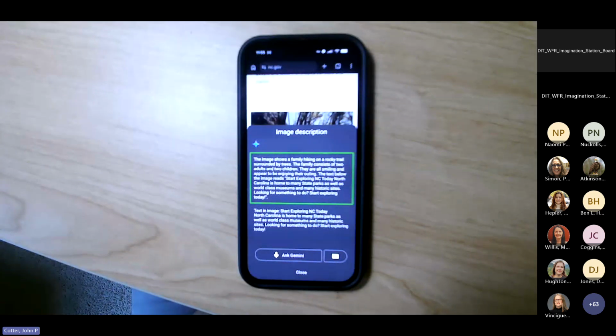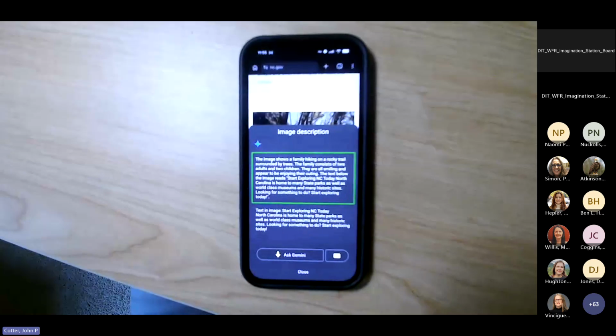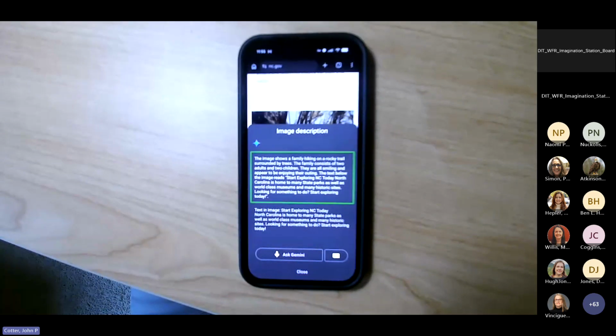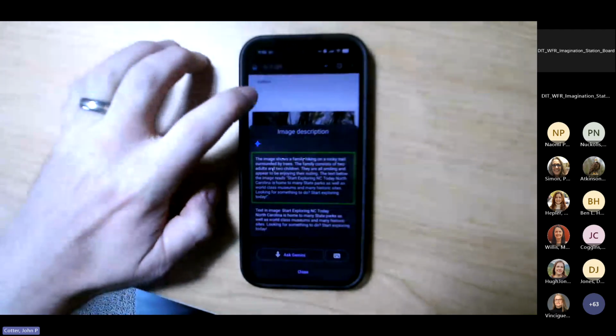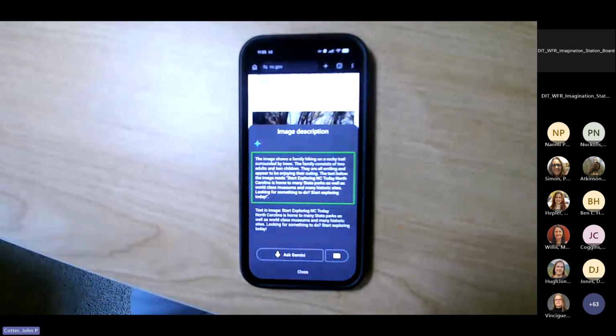It's kind of funny. Earlier this morning, it described it a little bit differently. But it's very cool that that's something it can do. But I want to say it's no excuse for not writing alt text and actually giving the image alt text, because that is way too much information. I think this is Google Gemini trying to describe that, and it's trying to give me every single detail it possibly can about that image. But if you're writing alt text, you might not add that amount of detail.